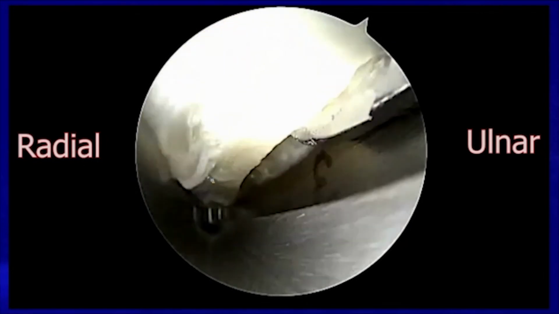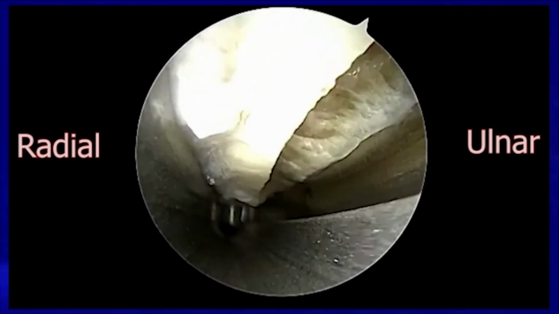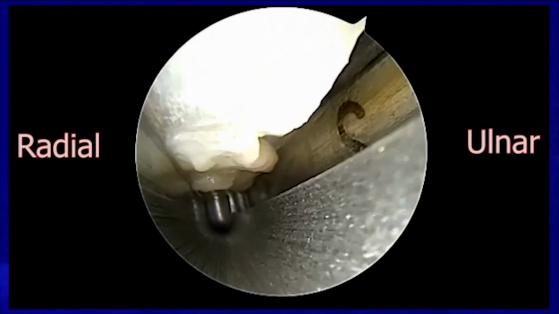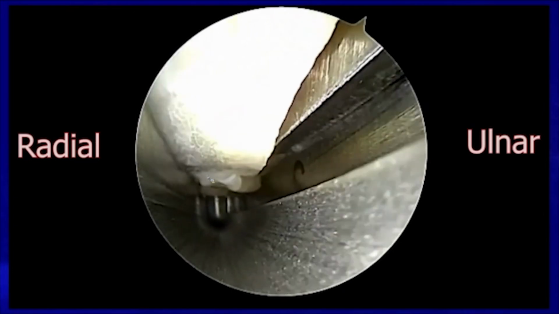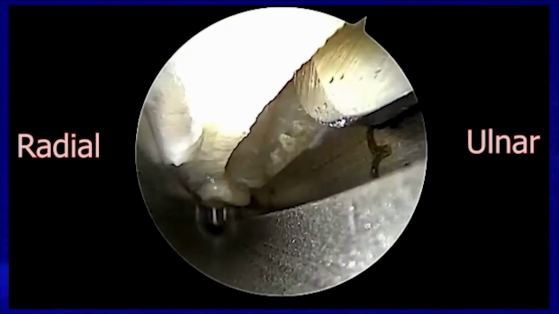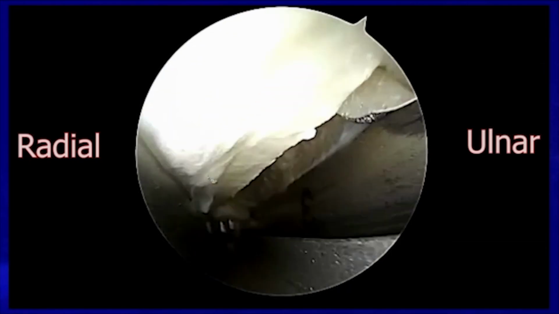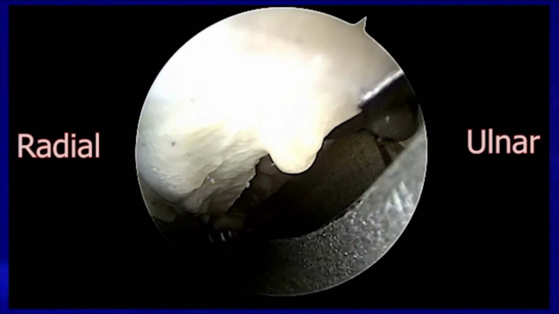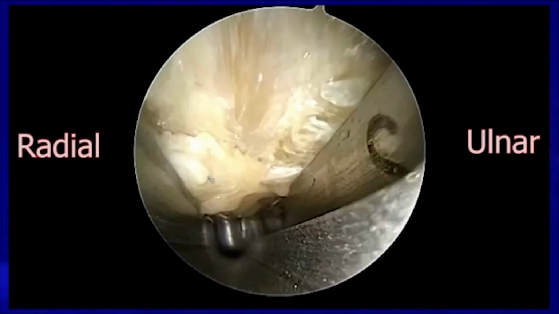Full thickness cut, about 75% of the length, and then you go back as many times as it takes to complete it. Usually twice is enough. And then you want to bring that proximally. As soon as you see fat coming down, you know that you're through. And then you complete it, and the camera goes back in.